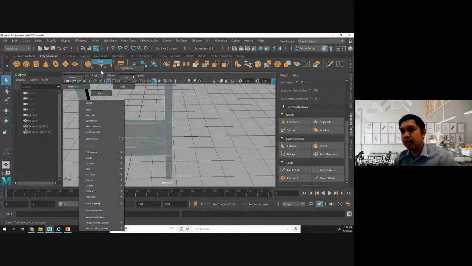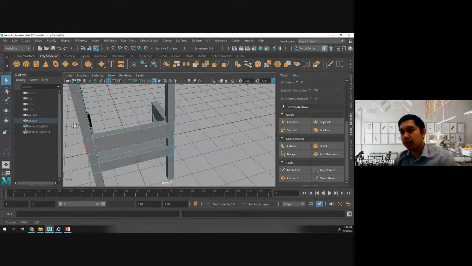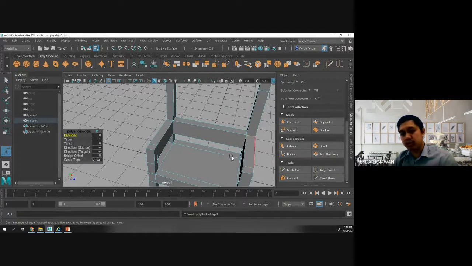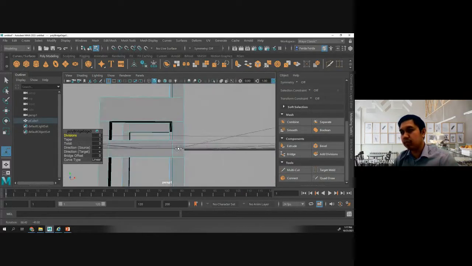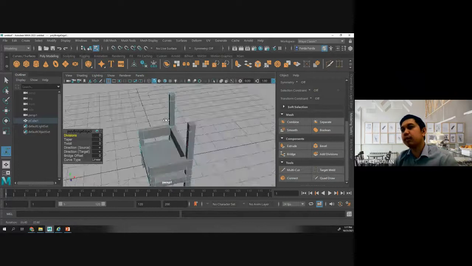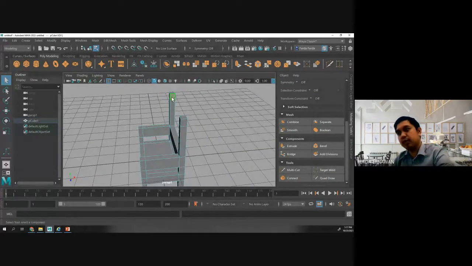I choose the edges again. I rotate it. Shift, double click, and bridge. Okay, same here. I choose face, I delete it.